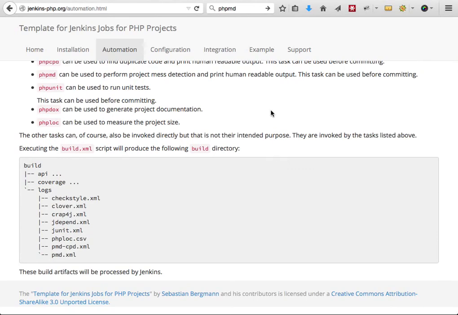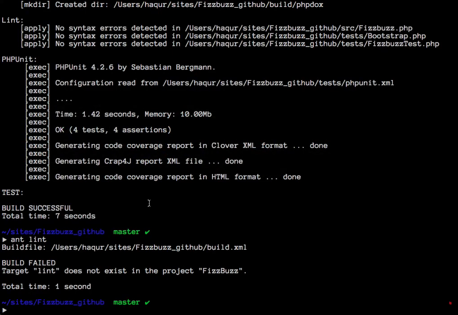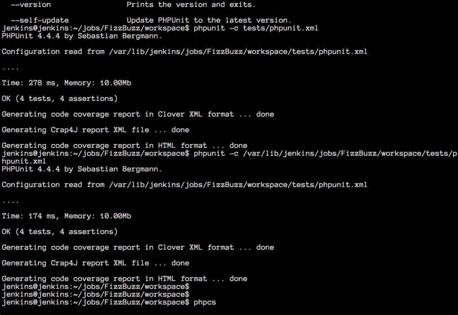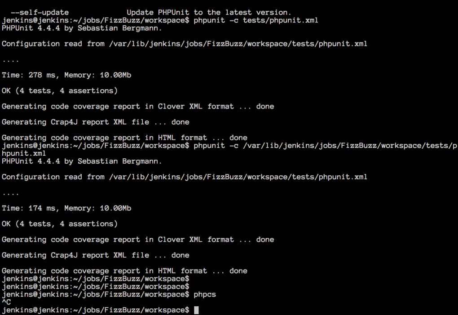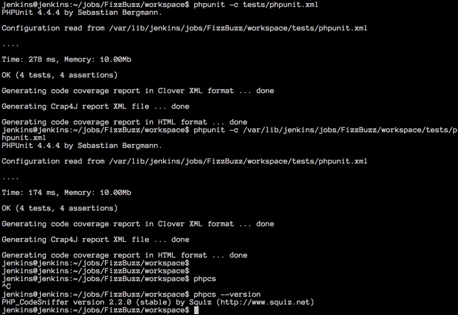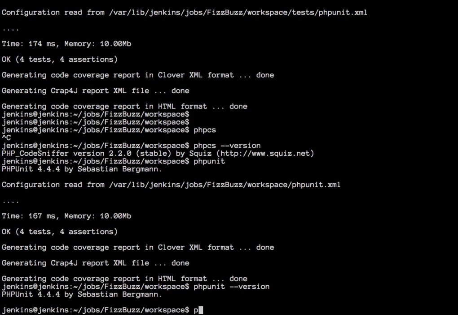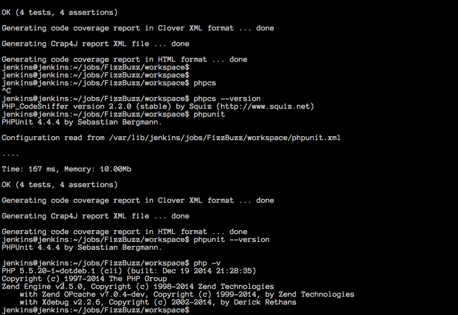All you have to do is just make sure that the resources are installed on the server that you're preparing for using Ant. You should be able to just go on and at the command line run PHP. Well, phpcs is a bad one unless you do version. Or run phpunit. You should be able to have all of the correct PHP version running on your environment. This is the Jenkins PHP Vagrant virtual machine, so it's just running whatever 5.5.2. It's really enough, but well, not really. It should be running a newer version.